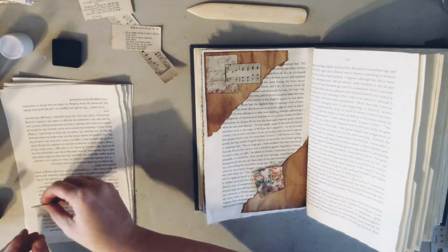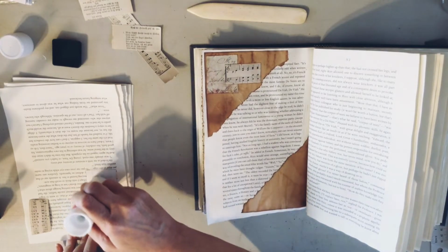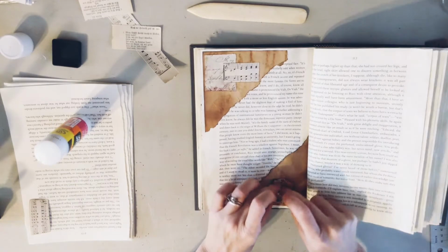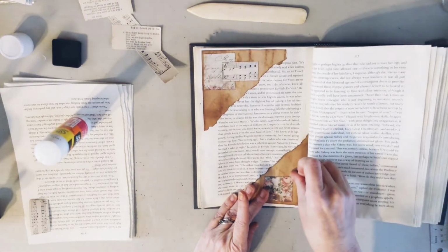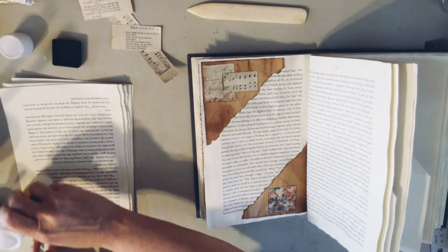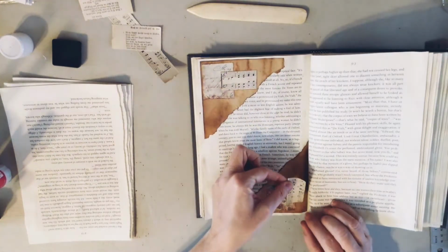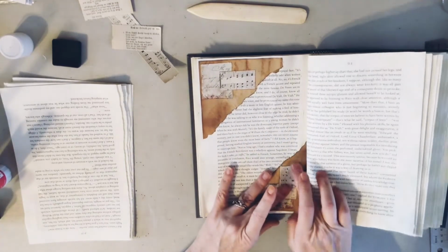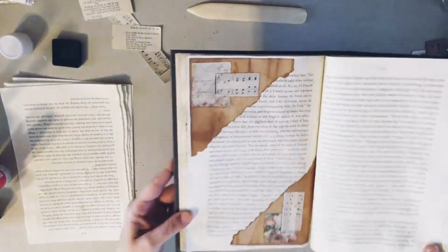Okay. And we are going to glue these. Whoops, not that one first. Let's do this one first. We're going to put that right about there. Okay. And then we are going to put this one right like this. Like so. I think that looks great.